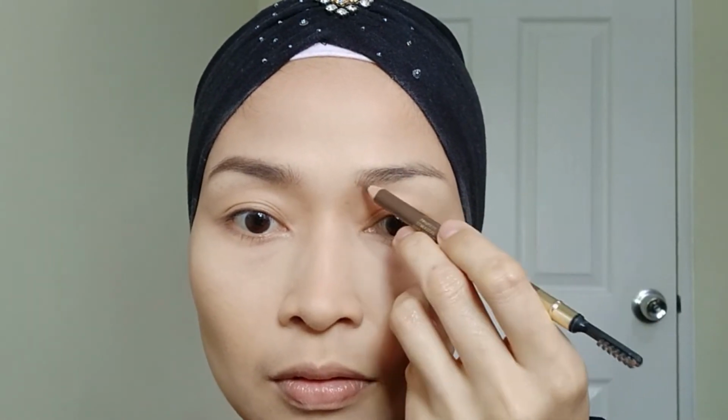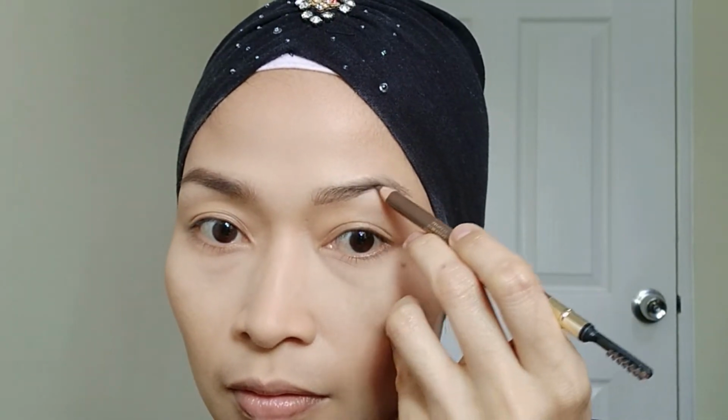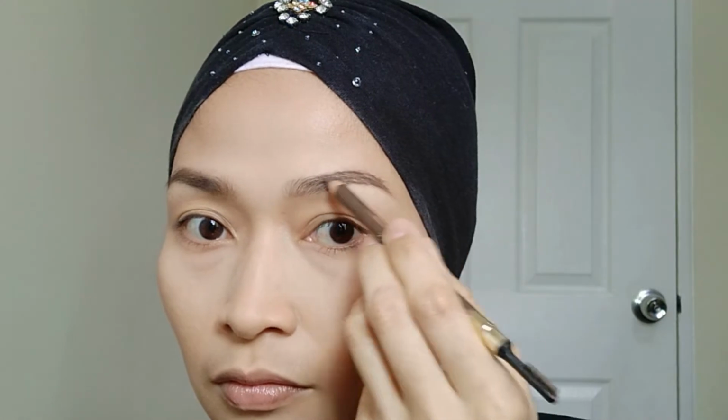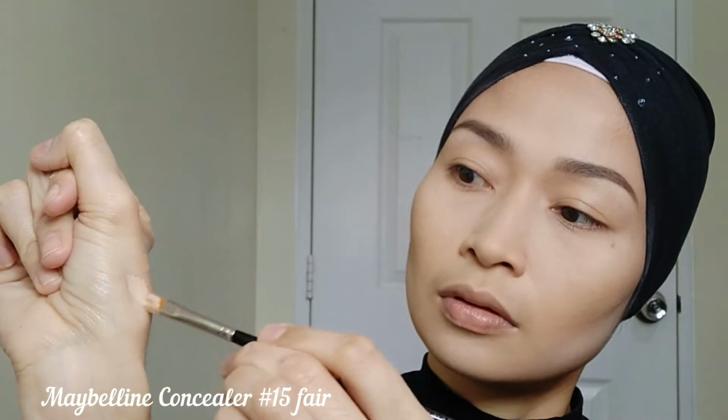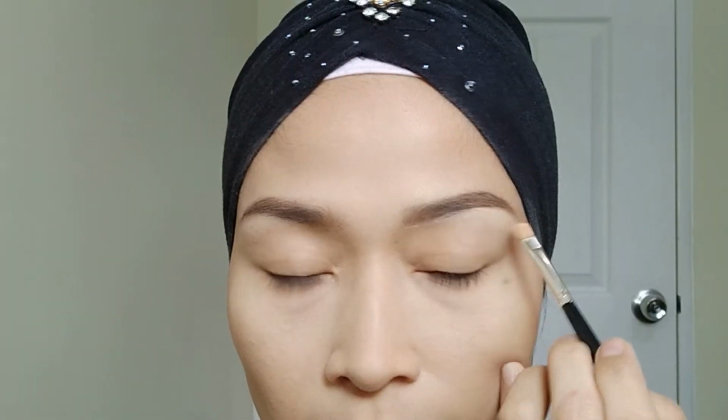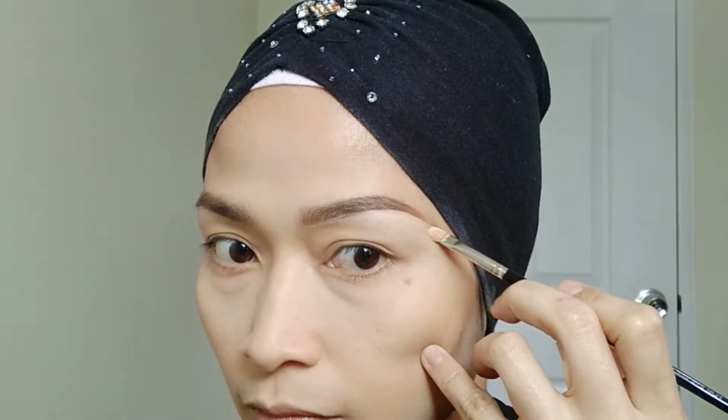Guys, tips lang, pag nagkilay po tayo, huwag po natin masyadong diinan, lalo na kapag gumagawa tayo ng art. And pwede tayo magsimula sa baba, palabas, or sa taas. Then, sundan nyo lang siya. Then, i-color nyo lang po yung mga areas na walang hair. And then, i-blend nyo lang siya. Make sure na meron kayong brush to blend everything.